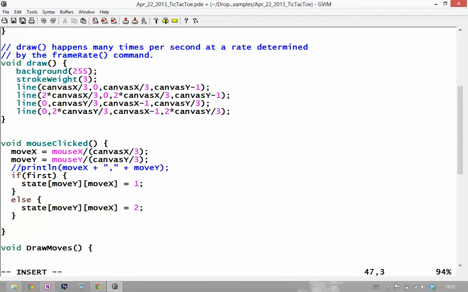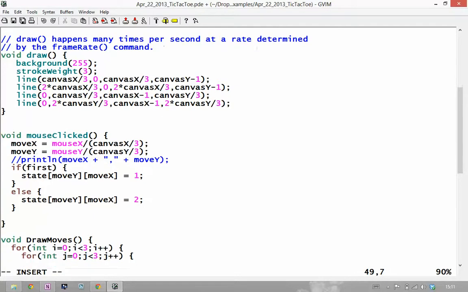Exactly. So we'll go through the state array. So for int i equals 0, i less than 3, i plus plus. And we'll have 3 cases.